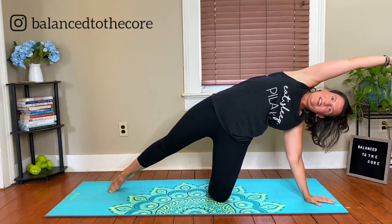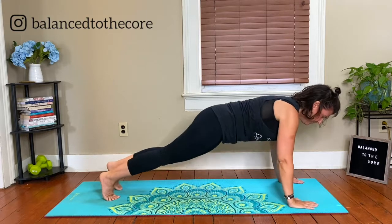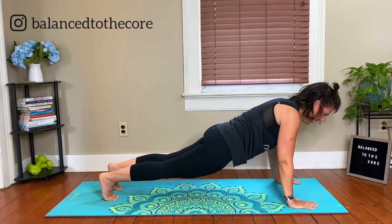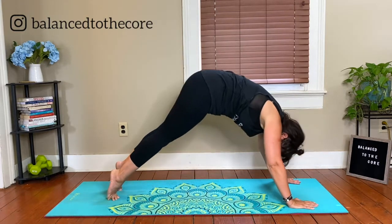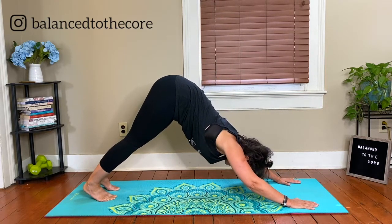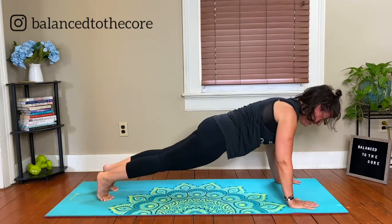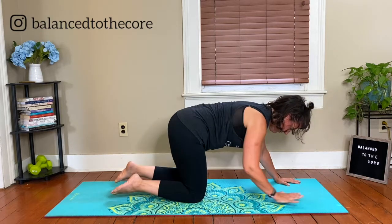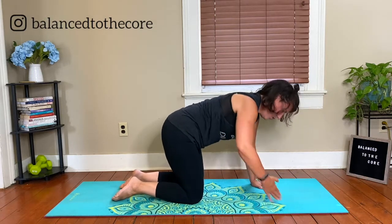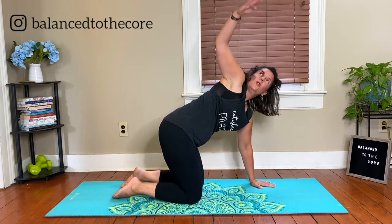Good, now stay right here. And we're just going to rotate and find your plank here. Find plank, beautiful. And now we scoop, scoop, scoop. Feel that scoop as we press our hips up to the sky and maybe open the chest a little bit. Good. And then we're going to tuck the tail, we're going to scoop that belly. We're going to find our plank and drop down to our knees as we find hands and knees here. Thread the needle, thread, and then bring it open and open.